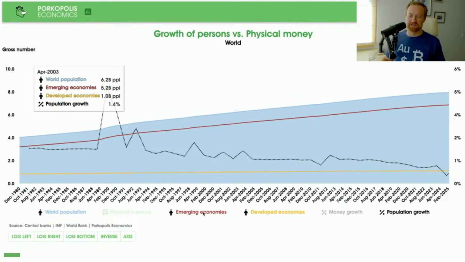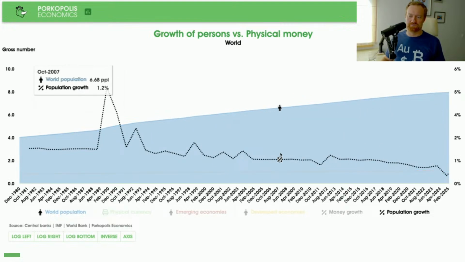It's fallen though. Okay, let's take out the emerging and developing and just look at world population growth. It has been falling. The rate of increase is less. Let me be precise there. The population growth, the rate of growth is falling. Population is still growing, but the rate of growth in the world is falling to where the estimate right now by the IMF is 0.5% per year. So that's interesting in and of itself. A lot of different conclusions we can come from that. But let's put on the growth of money and see how that might change the picture.